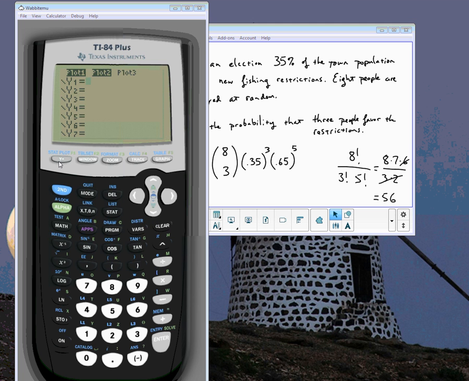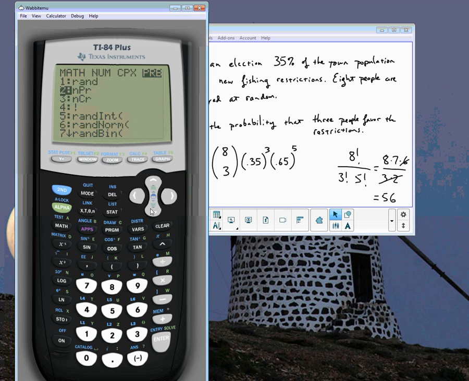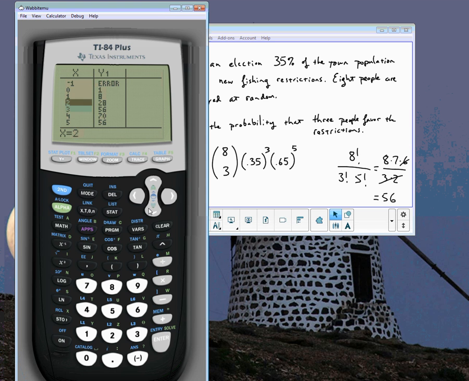Go to y equals, and now you would do math, and choose n choose r, and you're going to put 8. And x, because that's the thing that's going to change each time, you see? And if you go to your table, second table, there they are. Notice it's not defined for negative numbers, but that's the list of coefficients on Pascal's triangle.